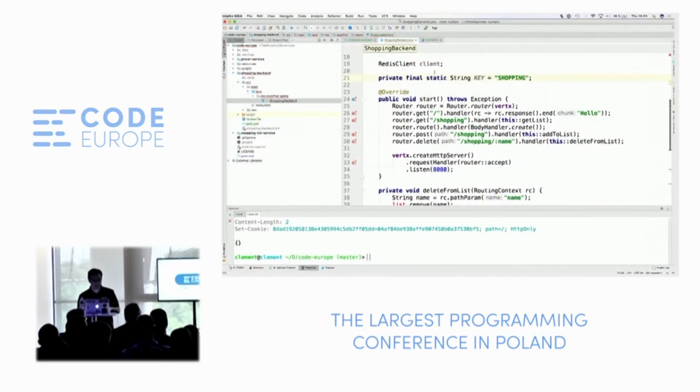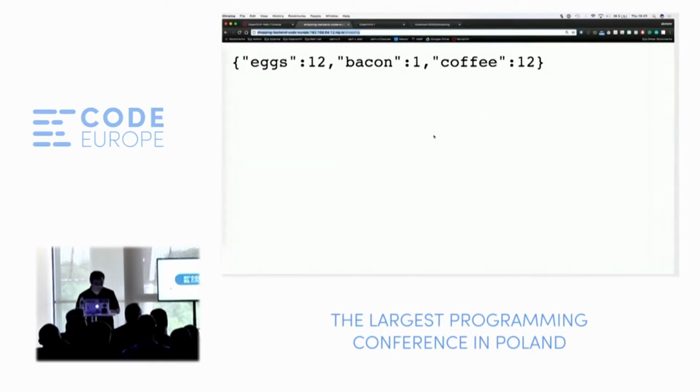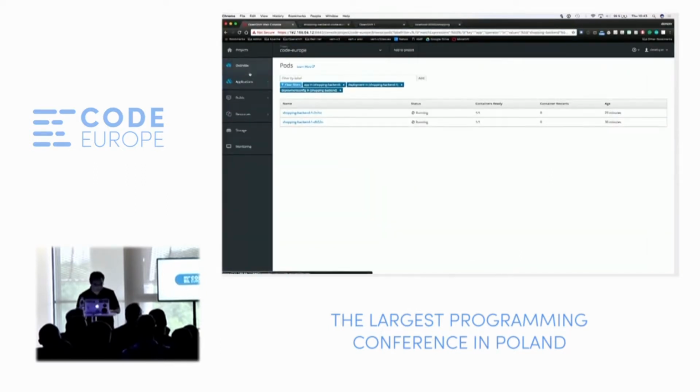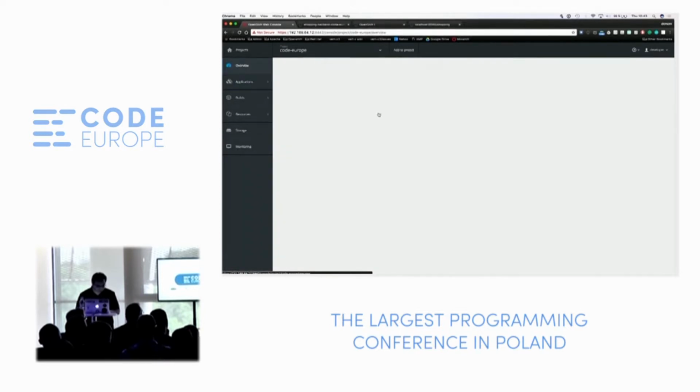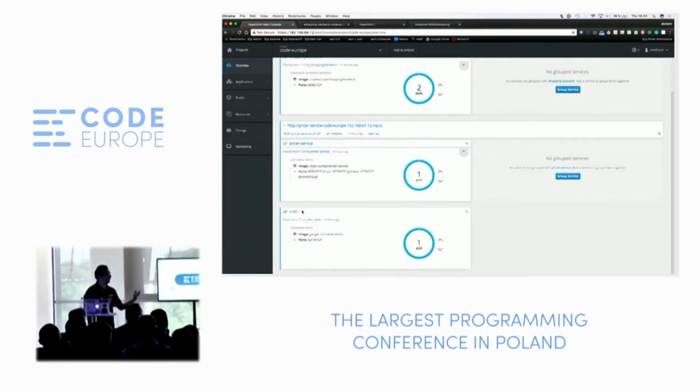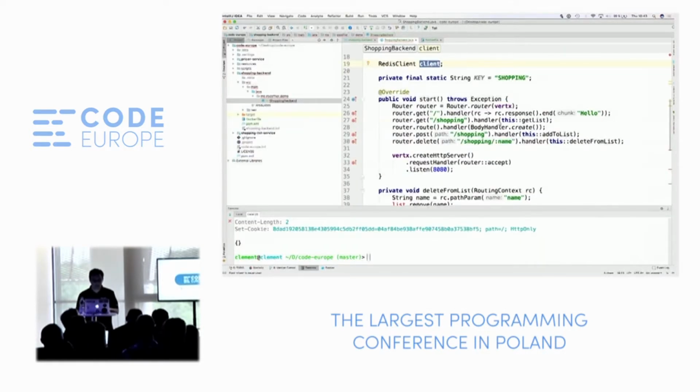The issue is that I'm on the cloud, so how do I know where is my Redis? I don't know that. But if I look at my project here, overview, here, I have this service here, which is actually named Redis, and behind it, it's a Redis instance that is running. That comes from Google, by the way. So I want to use that one, but how to do that? Well, Vert.x provides service discovery.